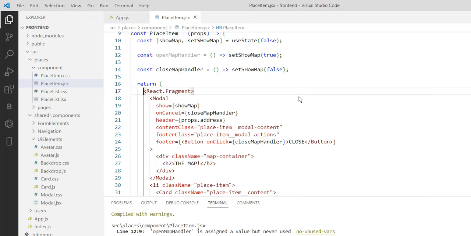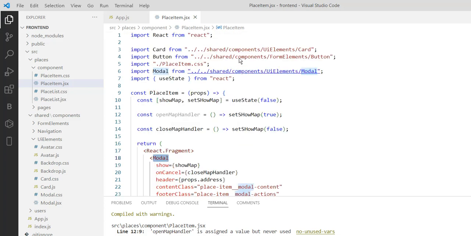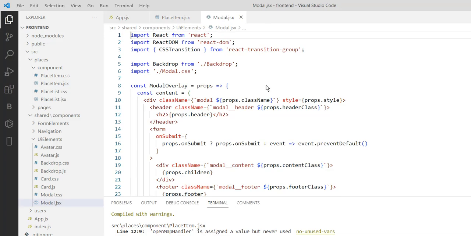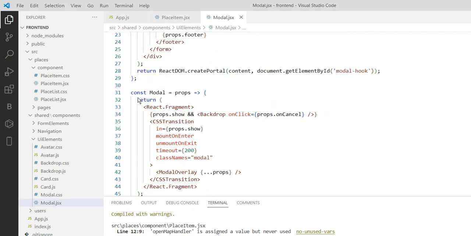So this is my component. Here this is the model where I have defined a model, and I will open the model component here too. For the model, I use the CSS transition.